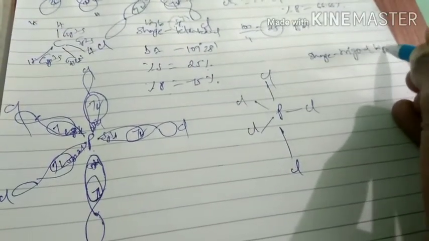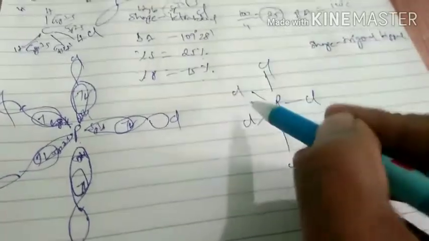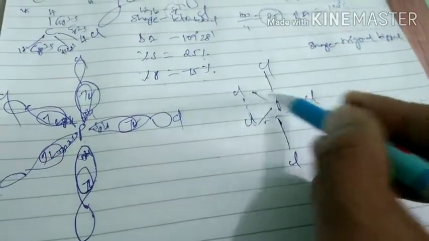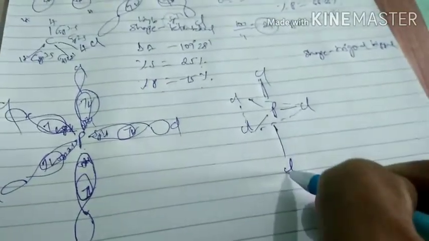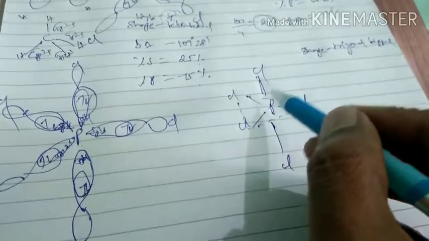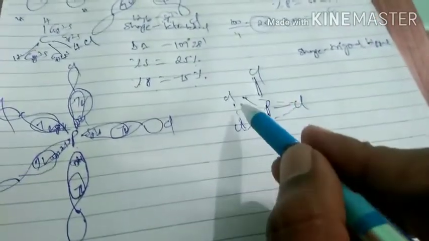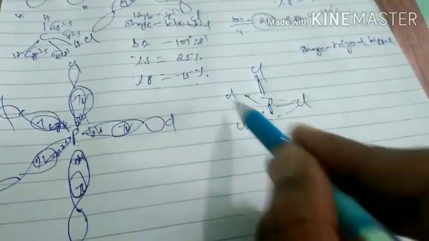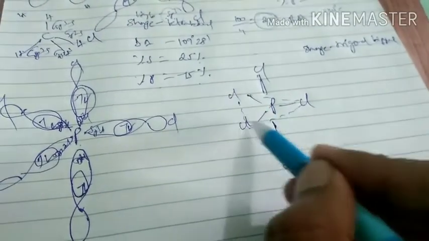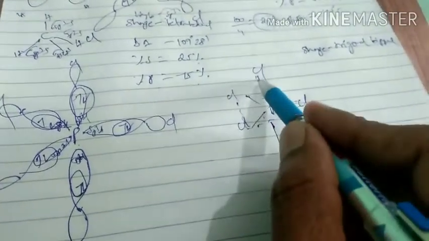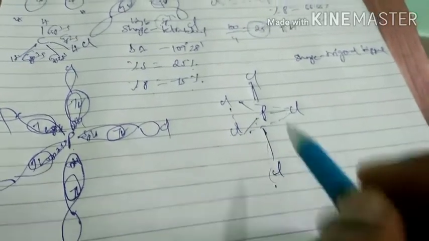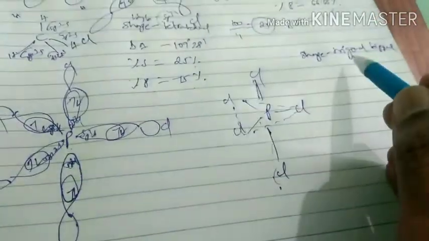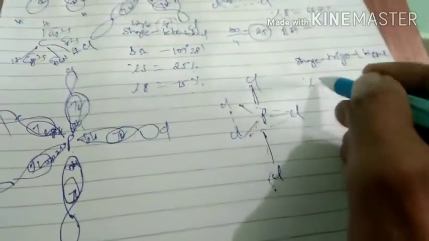trigonal bipyramidal. Why should we say it like that? See, this is trigonal. This is present above the plane, this is present below the plane. So these are called pyramids. These 3 chlorine atoms and the phosphorus atom, these 4 atoms are present in the plane. This chlorine atom is present above the plane, that is why it is called pyramidal. This is also present below the plane, that is why this is also called another pyramid. So 2 pyramids are present, so it is called trigonal bipyramidal. Here the percentage of s character is how much?